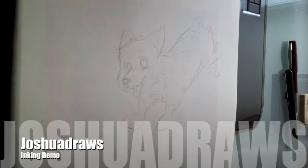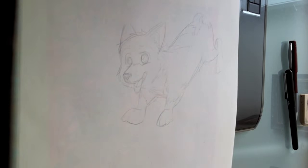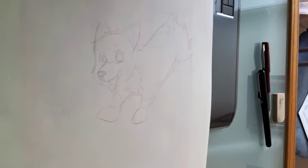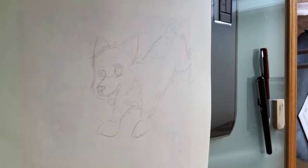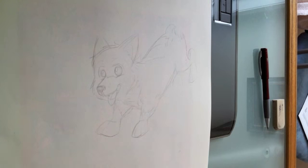I'm not sure if this is gonna work — I'm gonna try to do a kind of an inking demo. I've never really tried this before so I don't have a setup for it. It's kind of janky, balancing the phone between a pencil sharpener and Narnia books. I really need to get myself one of those bendable tripods that people use all the time — they seem to work really well.